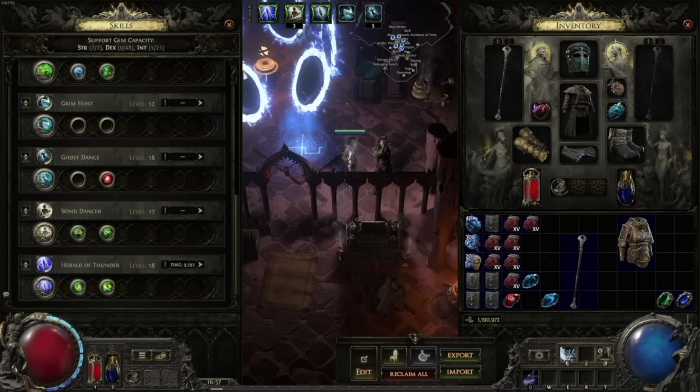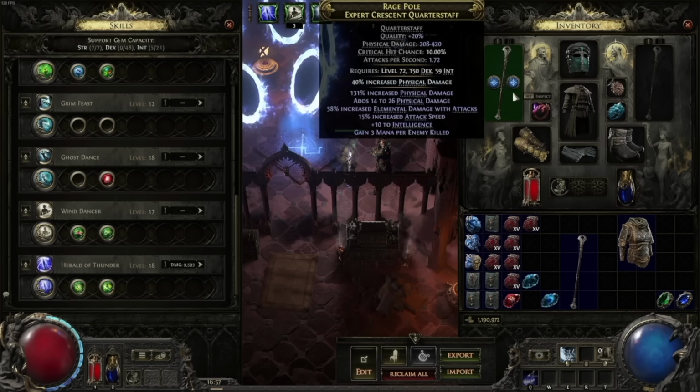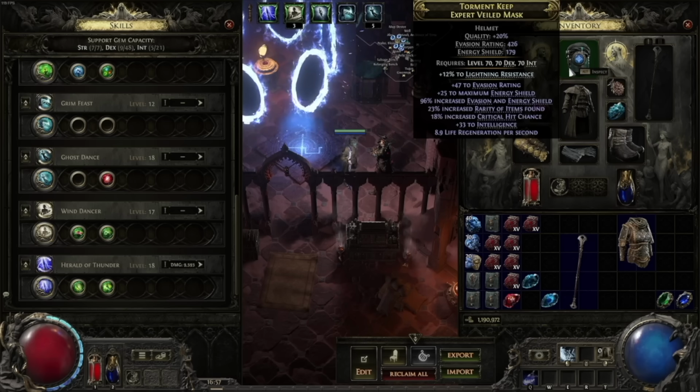For gear, we've discussed a lot of it already. For your staff, you want high physical damage affixes as the highest priority. Then look for attack speed, elemental damage, critical hit chance, and critical damage bonus. For my helmet, I went for an evasion and energy shield hybrid helmet that had rarity, critical hit chance, and more evasion and energy shield.